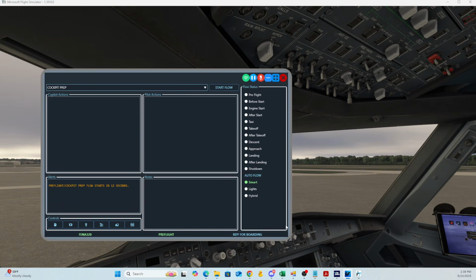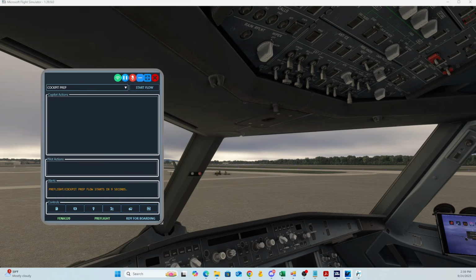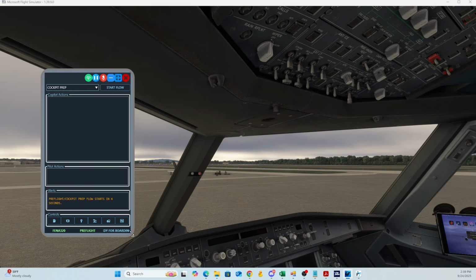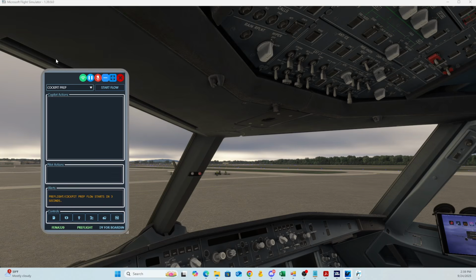All right, I don't like to have this much surface covered. Usually I have this on a second monitor, so it's not a big deal. But let's go ahead and snap that and make this a little smaller. You make it as big or as small as you want. Right here is good.